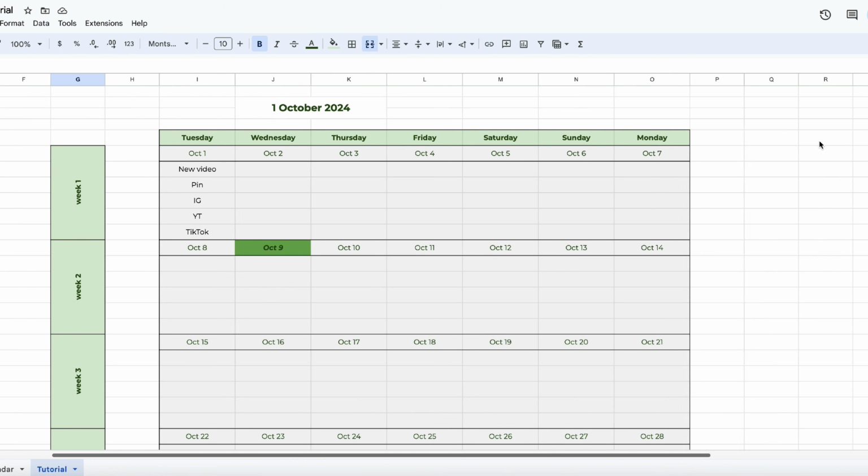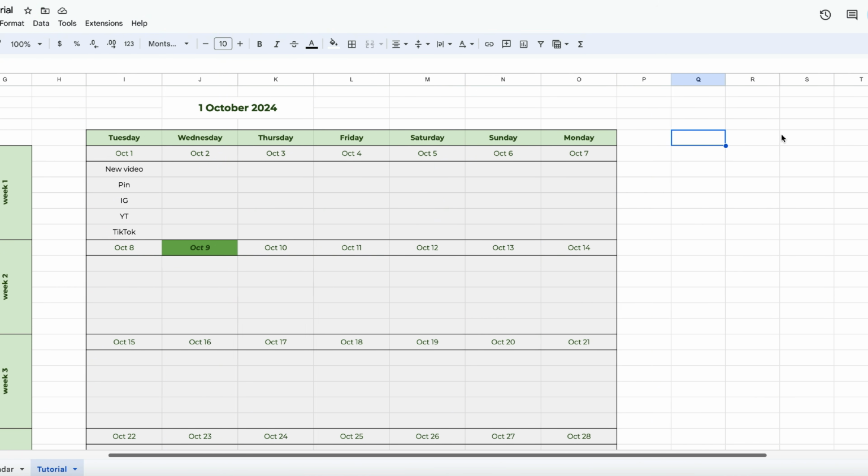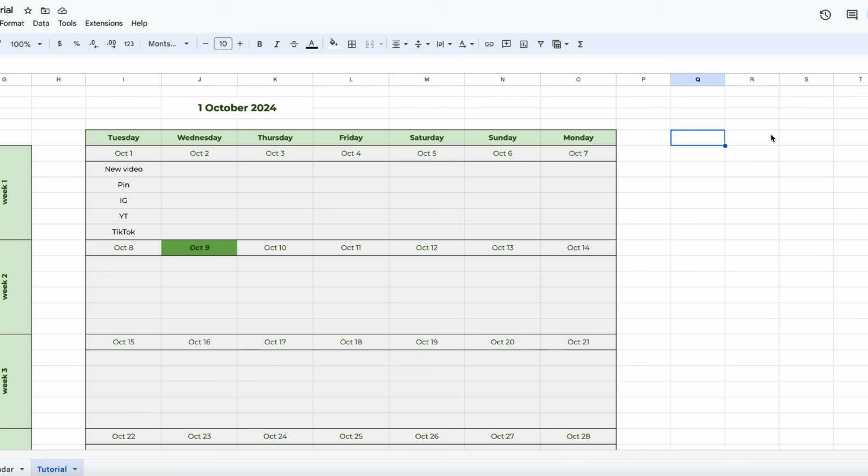That will make it easier for us to select the type of content from the table. For this, I will make a small table beside the calendar to show you how you can create a dropdown from a range. Click on cell Q5 and write the symbol hashtag. On cell R5, write type of content, create a border around it, and select 10 cells below, from Q6 to R15.